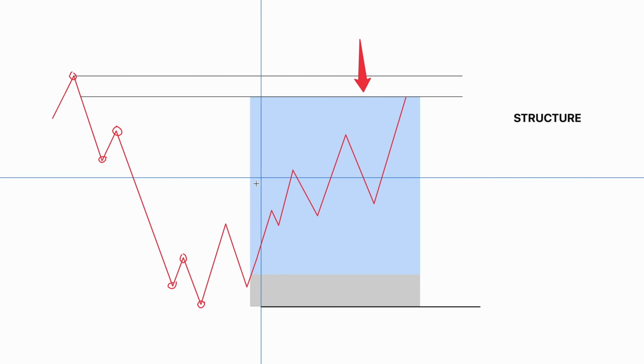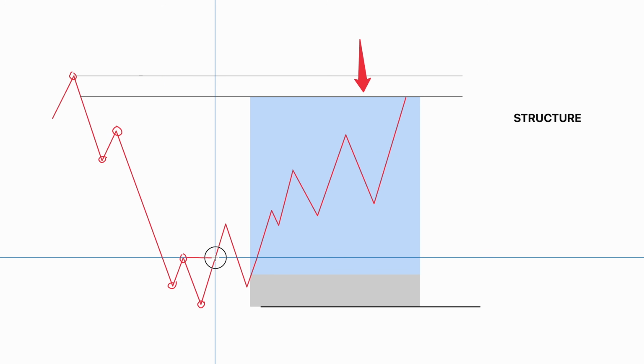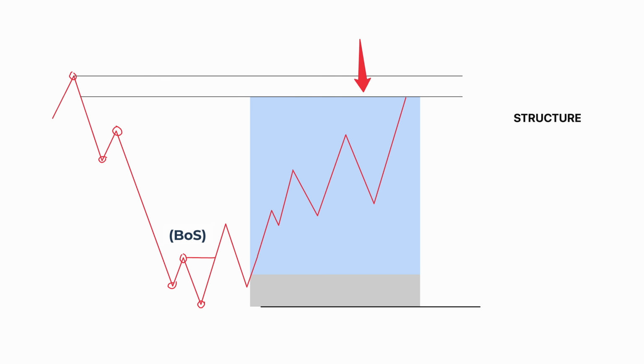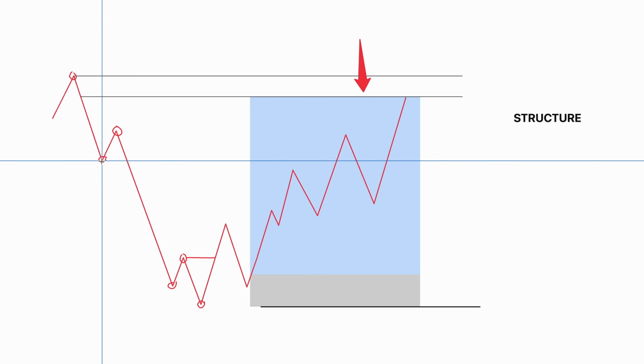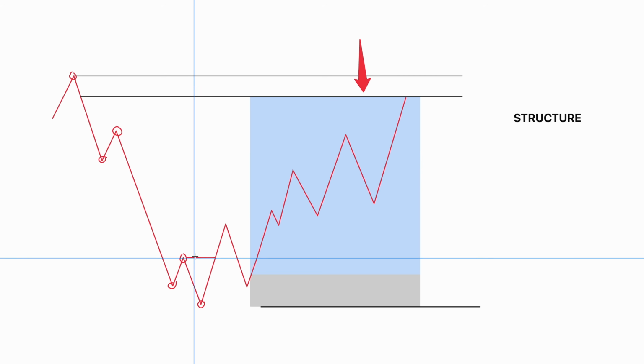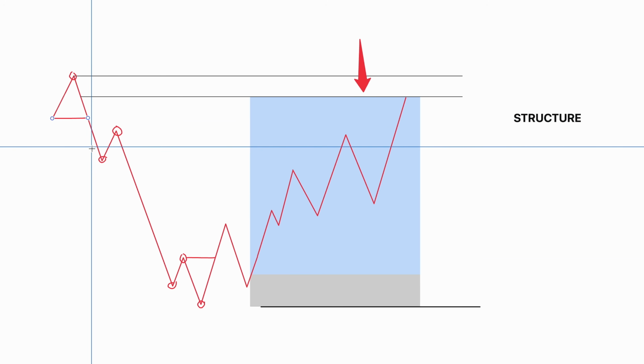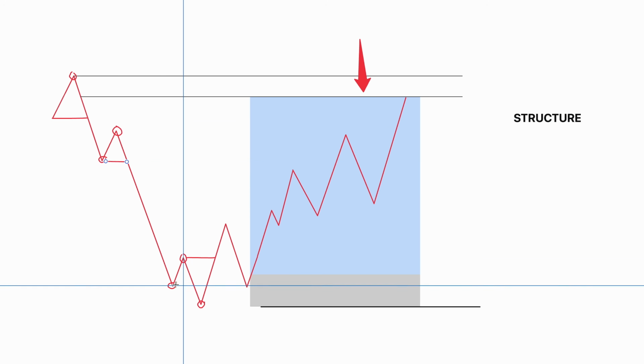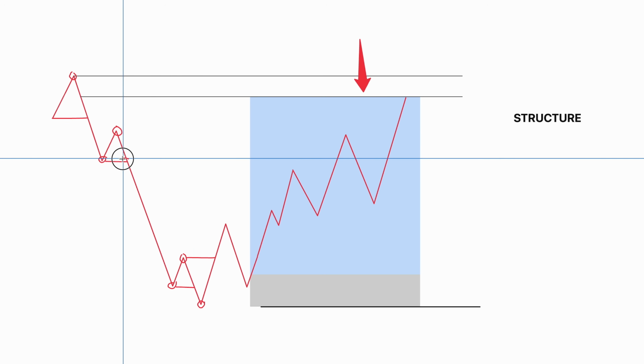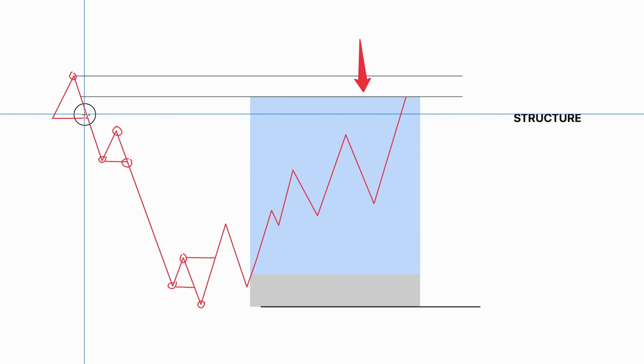The formation of the trade that we got happened after we had a break of structure here. So a break of structure is simply a point at which the structure breaks, the previous low or previous high breaks and gives way to new price action. So this would be our break of structure on the downside, as with this and as with this, where we're seeing the market price breaking consistently into new lows.